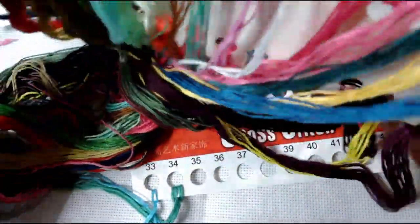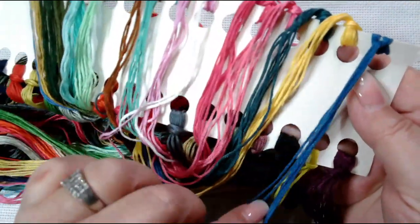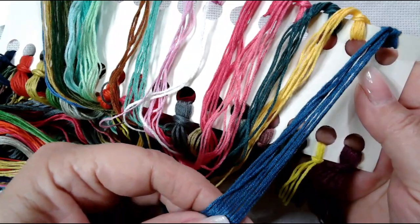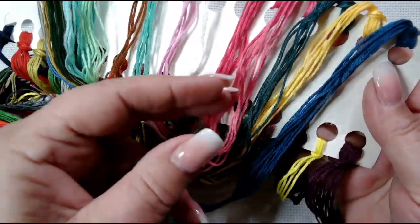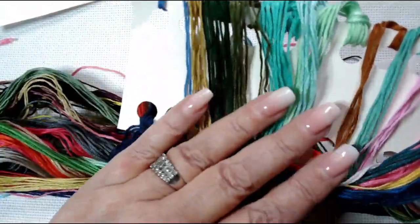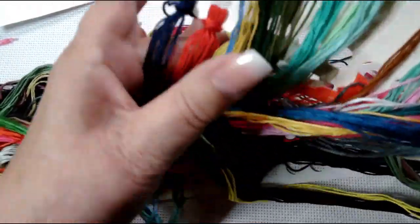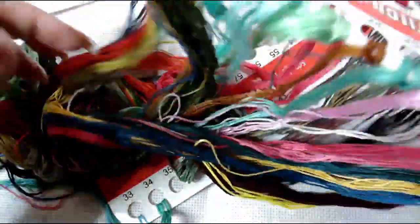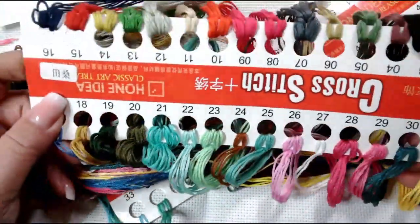And then on this side, oh, I love this. It's like, I'm not going to say it, maybe a super dark teal, green, gold. And we've got quite a few shades of green over here and some more, yeah, some more pinks. This is going to be so pretty.